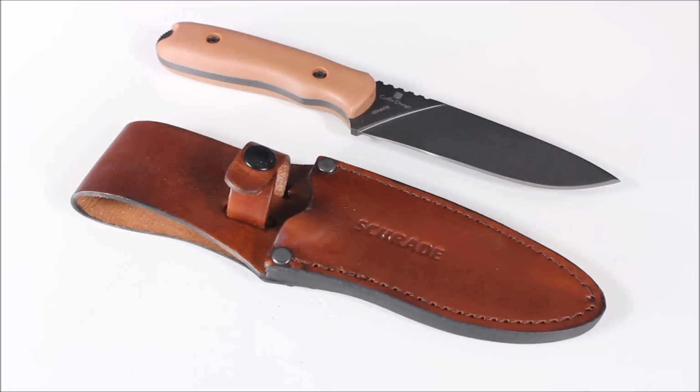Your price point's going to probably be similar to the Frontier, which I've put links down to that knife below if you want to get the original version, if you will, of this, just the 42. So it's not going to be super expensive. I would call it budget friendly. It's not going to be 25 bucks, but it's also not going to be 150 or something like that.